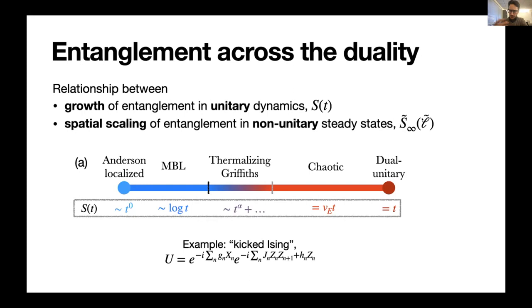And also I'm going to denote variables in the dual direction by tildes to distinguish them from variables in the unitary direction. So here we're looking at scaling of entanglement with subsystem size at infinite depth. So that's an expectation that one might have. And it turns out that it's sort of mostly right, but not exactly. There is a very interesting subtlety that comes out of analyzing this problem, which is basically this key technical result that allows us to make progress on this.